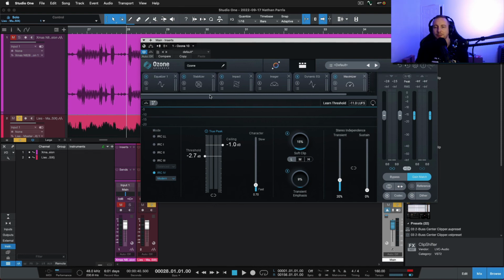Hopefully this was somewhat beneficial to you guys and it gives you a bit of an idea about how this plugin works. I think it's definitely an improvement on Ozone 9. And going back all the way, I think I started at 5, five versions ago. People were on their way before me as well, but I've been a fan of Ozone. I love Ozone plugins. Some of their stuff is just super useful, super beneficial to have. And I think they just keep up in the game every time.